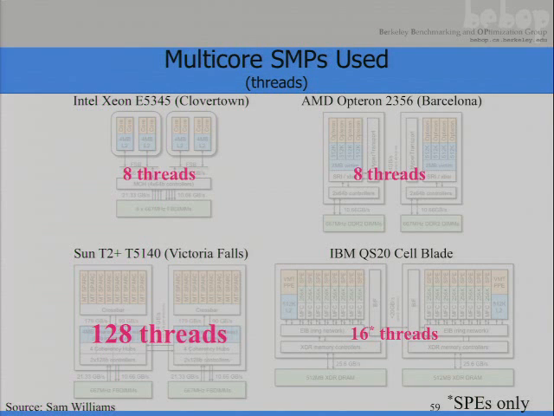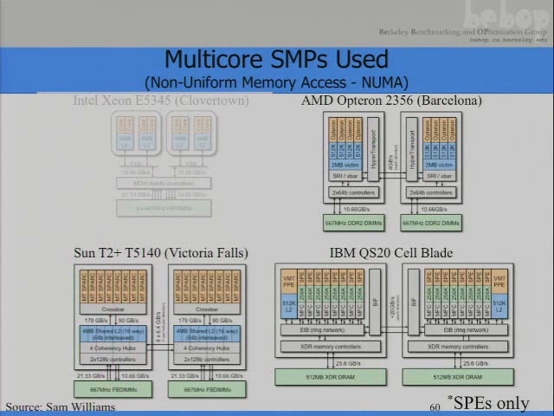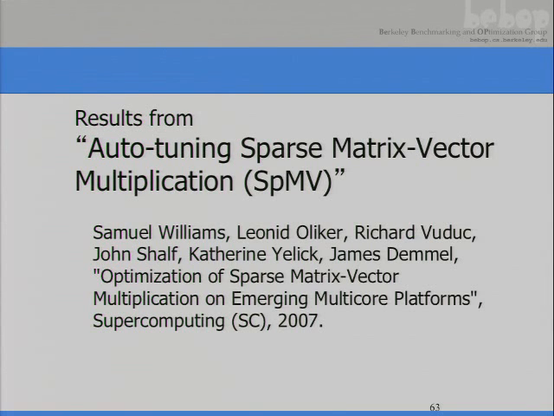Okay? So the other issue in this optimization is that some of these platforms have non-uniform memory access, as I said before. So here, this DRAM and this DRAM are directly connected to separate processors. So if this core wants to go get data there, it's much faster than if it has to go over that bus and then go get data out of that core. That's true for these 3, but for the Intel Xeon processors, it's uniform memory access. So all of these optimizations are going to be taken into account. And all of these results are from a CS267 paper, and you can look up the details there.